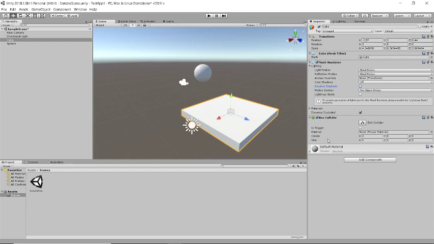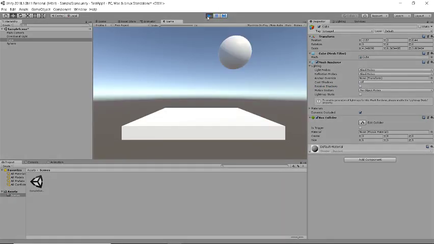And this particular component, box collider, is very important. Box collider is basically used to determine collision, and to say that this is a wall, so nothing can pass through it. I'll be showing you that properly. So let's see now what happens. The sphere is right above the plane, so let me click on the play button. You can see both are static, there's no movement. And this is because the laws of physics are not yet added to the particular game object.